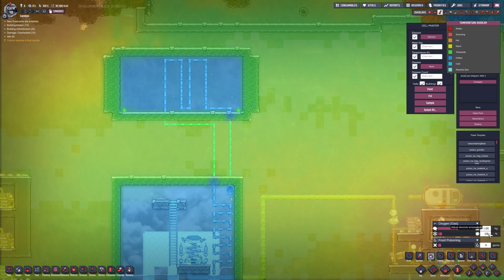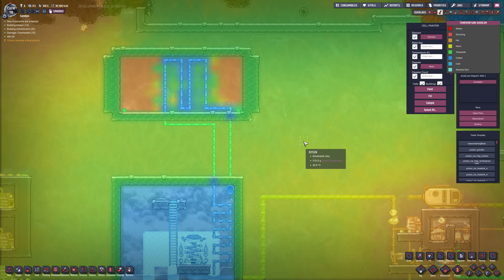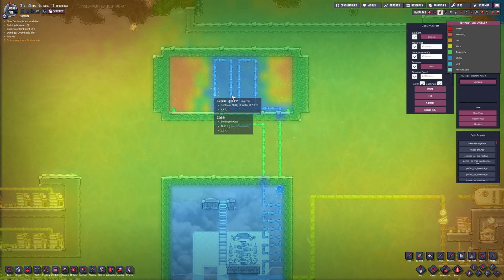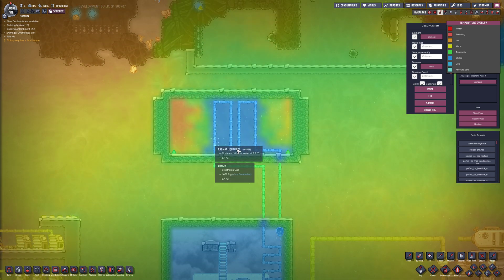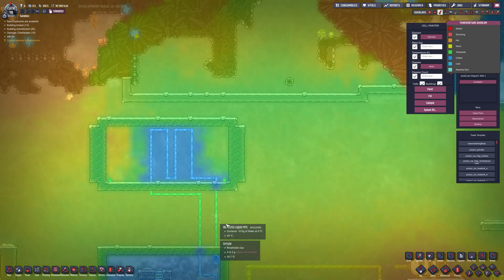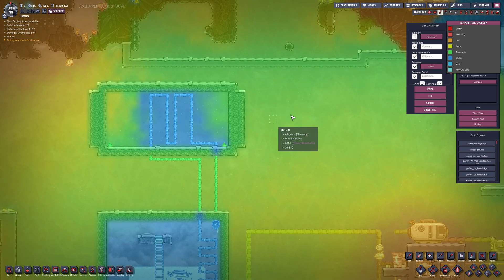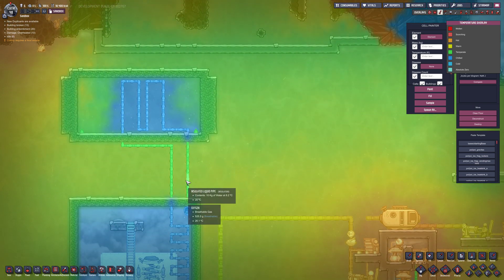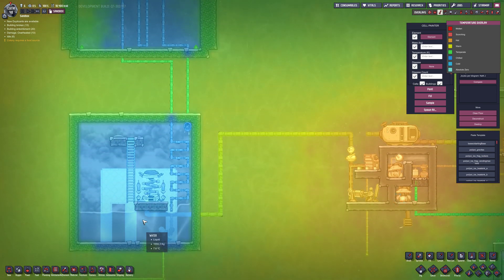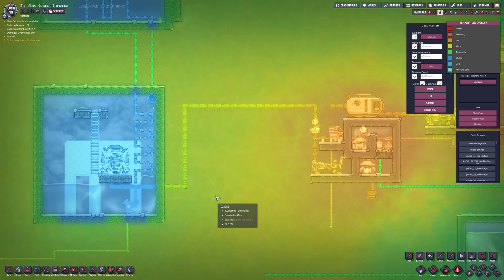Use insulated pipe where you don't want to cool, and say I wanted to cool this room, I would put in radiant liquid pipe like I have here. We'll check out the temperature there — see, it's cold in here. I'm going to fill it up with some higher temperature oxygen, 330 Kelvin, that's about 44 Celsius. Look how quickly that cools. I realize it's just oxygen and we're not really creating much heat, but that cools the area down pretty quick. You can run this all throughout your base and just have maybe two to three sections of radiant pipe here and there to cool off different areas, and then just make sure where you don't want to cool it's insulated pipe. This just recirculates, so you're never actually using up the water — it just maintains the same level.